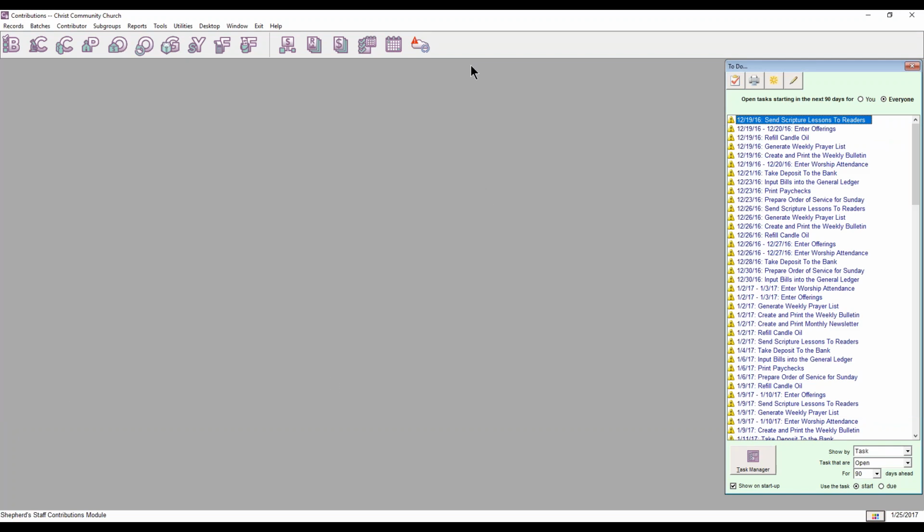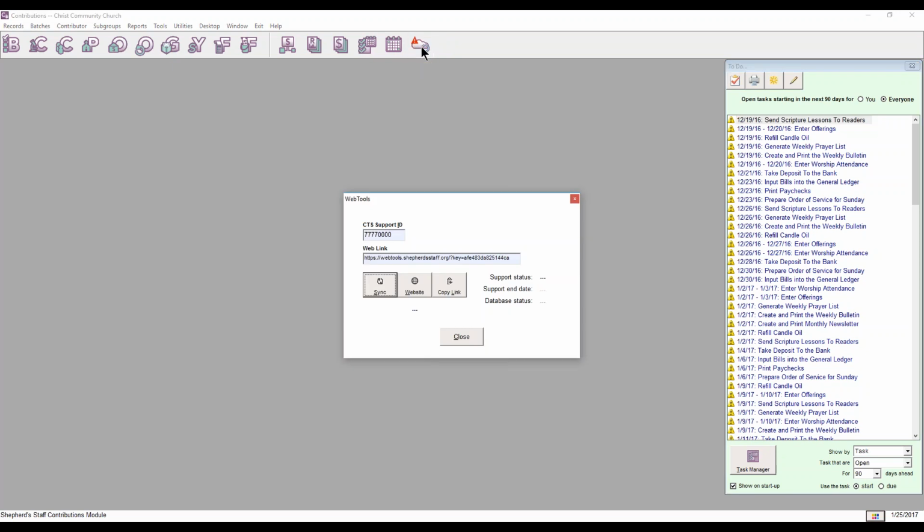Now you may have noticed this new icon here at the upper middle, and that's our new WebTools icon. You'll notice there's a little exclamation point inside of a triangle at the upper left of that icon. That lets the user know that there are some changes inside the software that you may want to sync to the server.